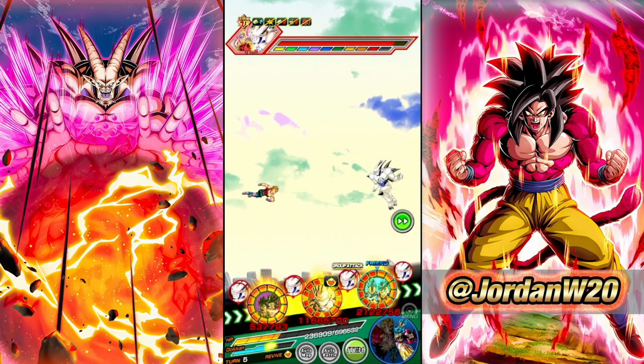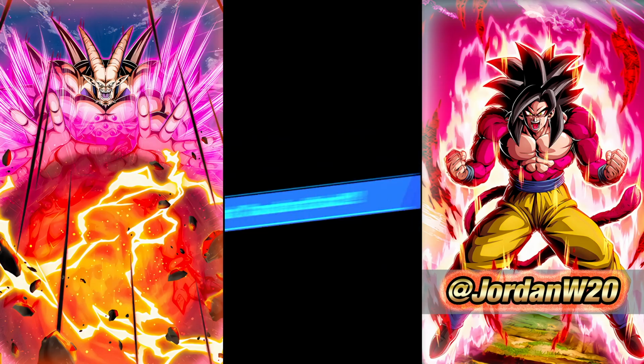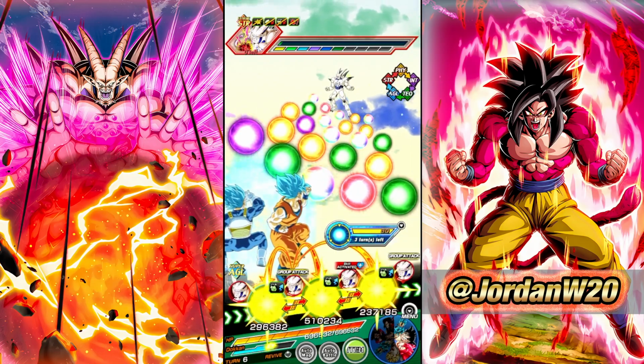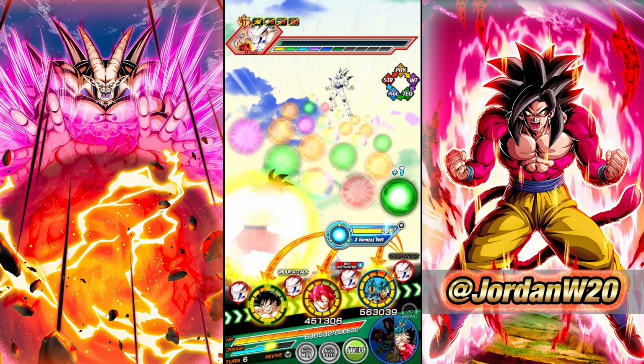Alright. And now we're dead. Okay. We have the skips on, so this is just gonna go boop. And we're gonna drop a nuke on him. No crit, and it still did 15 mil. That's pretty good. So yeah, now 23rd World Tournament Goku is in God mode. He will avenge himself this time. Let's go ahead and do this.